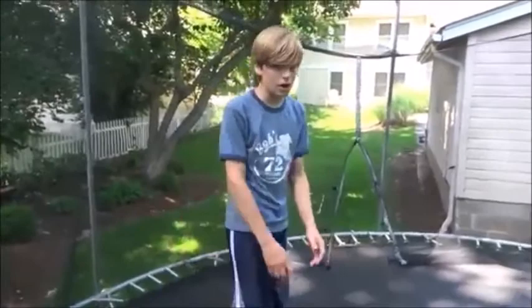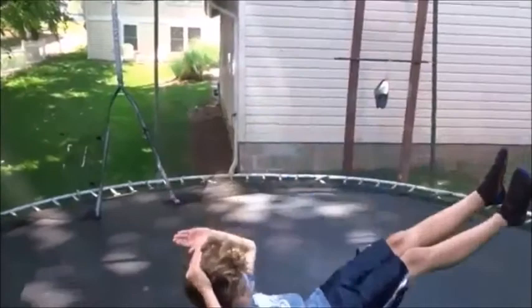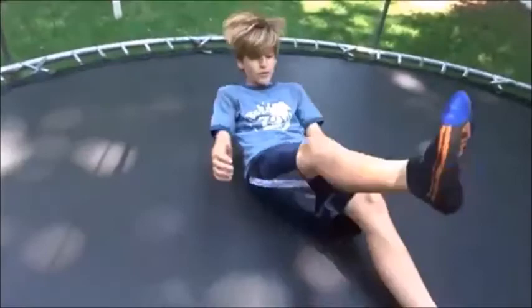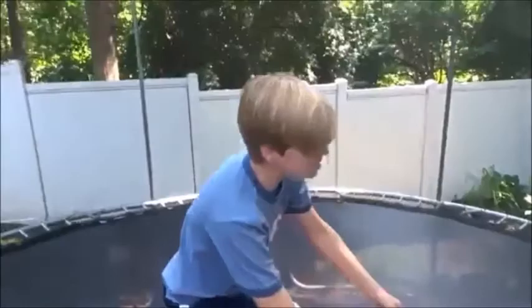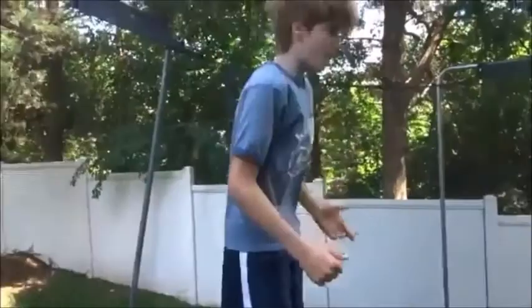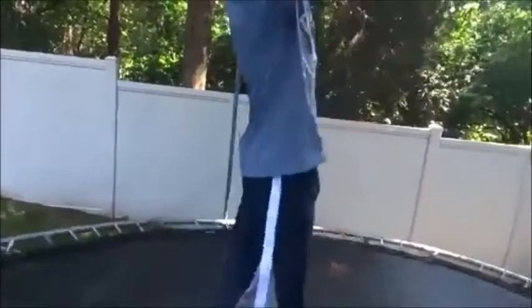Land it — you're not going to land it first try. But this is what a really good one should look like, and here's going to be a slow motion kaboom. Basically, all you need to do is when you go for it, just think of popping your heels down and hitting them. You're going to do this motion, and then just kick them down as hard as you possibly can. They're going to bounce off the tramp and you just grab your knees. This is basically what my first kaboom looked like — you have a good amount of height and then you go like that. You should be able to land on your knees, and then just keep kicking harder and harder, and you'll be able to land it every time from basically just standing.